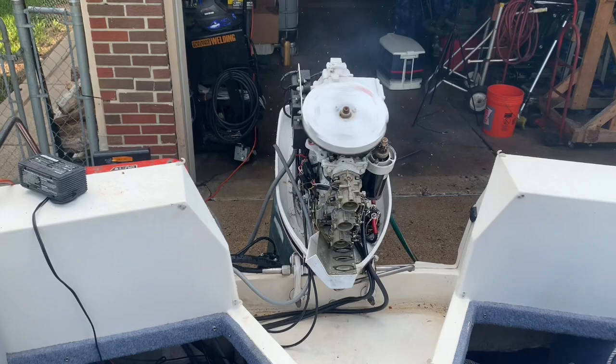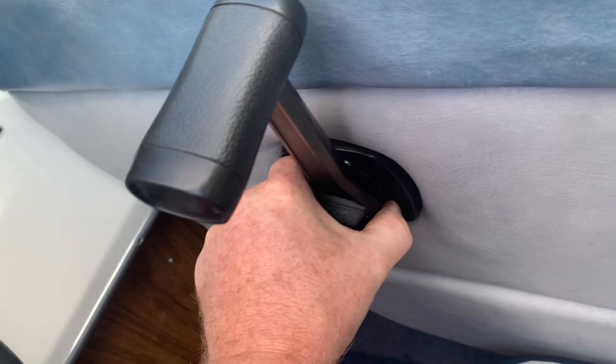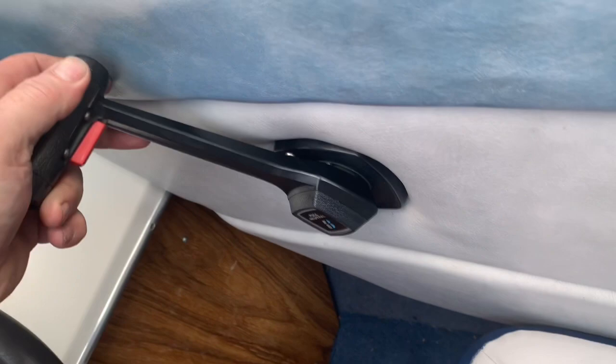See, I can rev it now. When I bring it back, it locks. There, it's starting to act right now. And then when you push it in, it goes into gear.